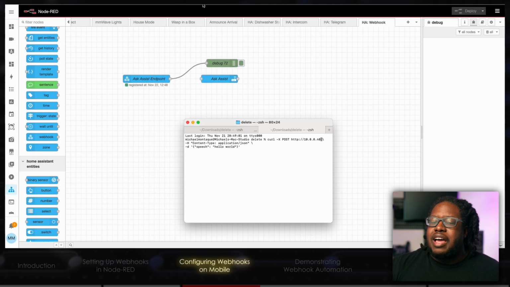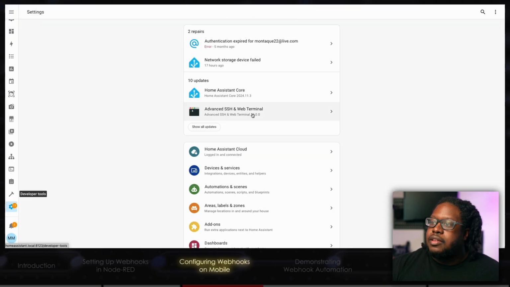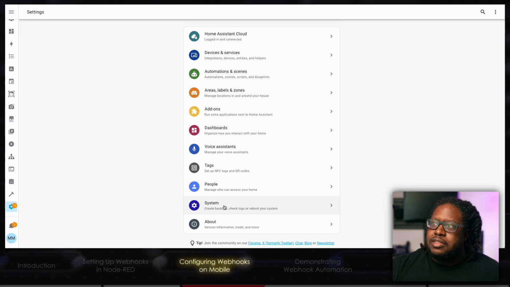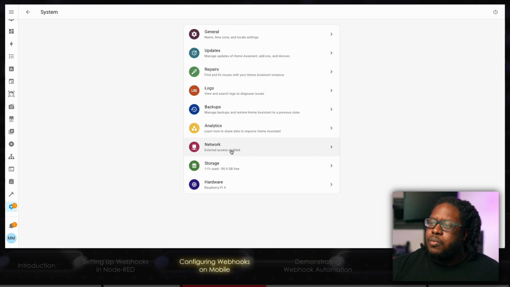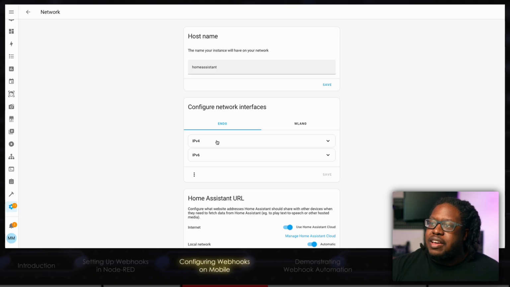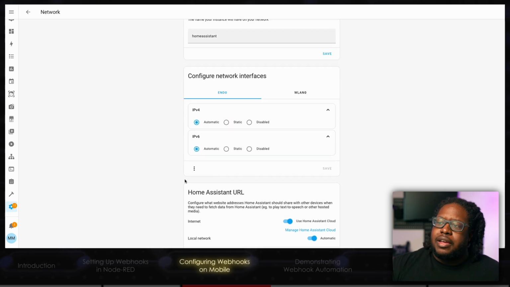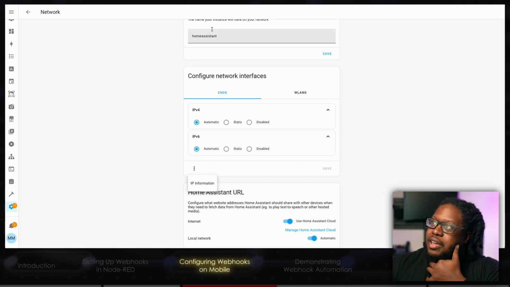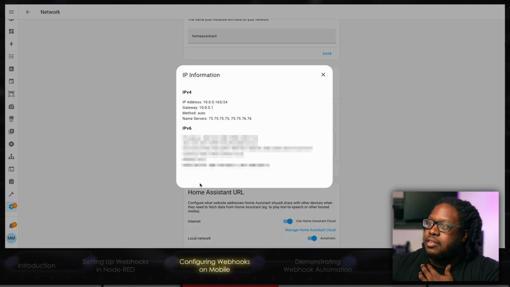If you don't know where to find the IP address for your Home Assistant instance, let's go here, settings, and then I believe it's system, network. And then you would be able to find it in here, like the IPv4, IPv6, you'd be able to see what that is. So just click on here and then click the IP information, and it'll give you the information for your IP address. You're going to look for the one that looks pretty simple. It's probably going to say IPv4. In my case, mine is, I think, 10.0.0.165. We can ignore this /24 part.